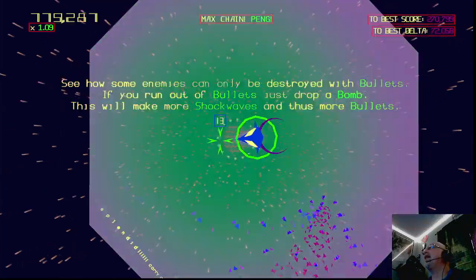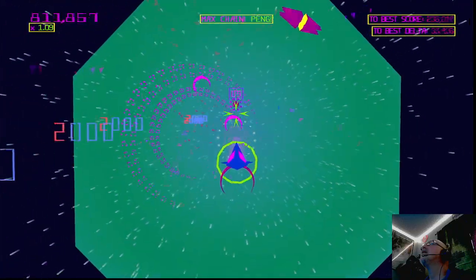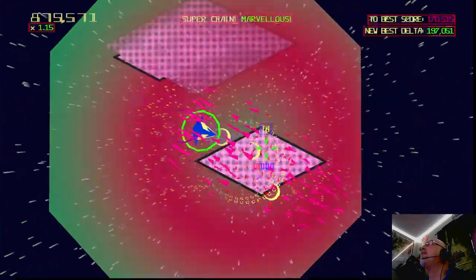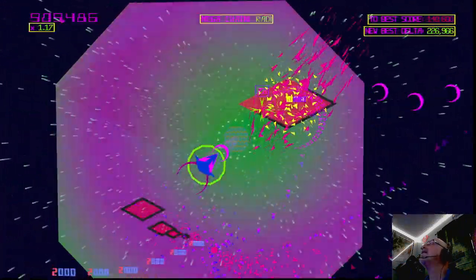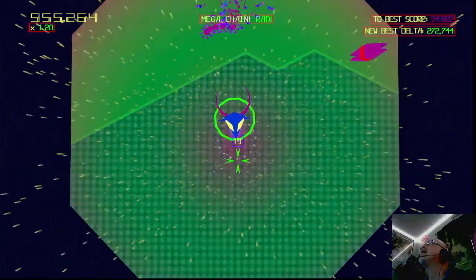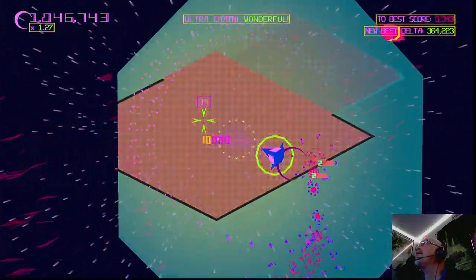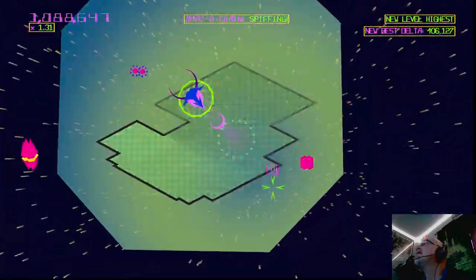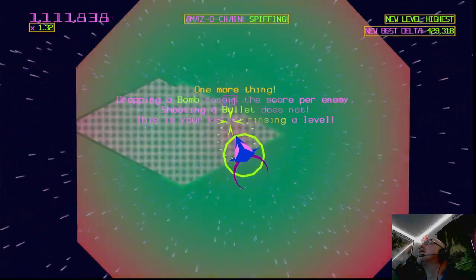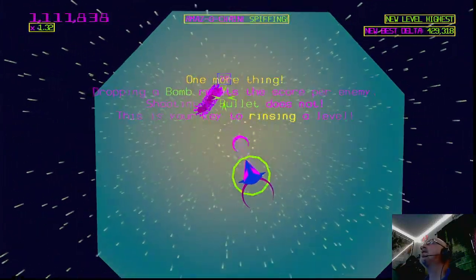I used a lot of bullets on that level. Okay. Oh wow. Ton of points there. So yeah, you hit these things here and it kind of explodes everywhere. Alright, one more thing. Dropping a bomb results in a score reset.